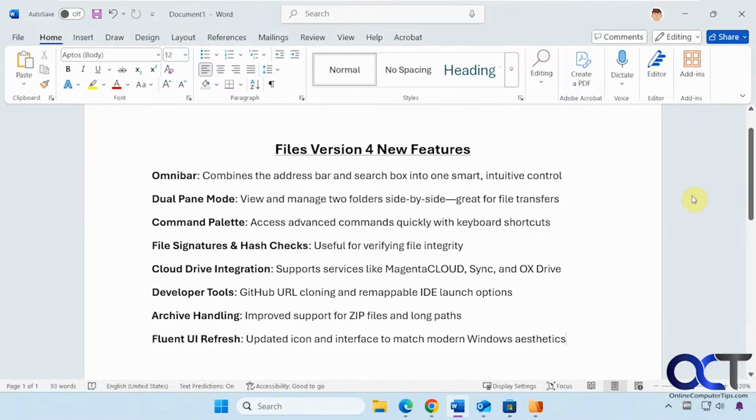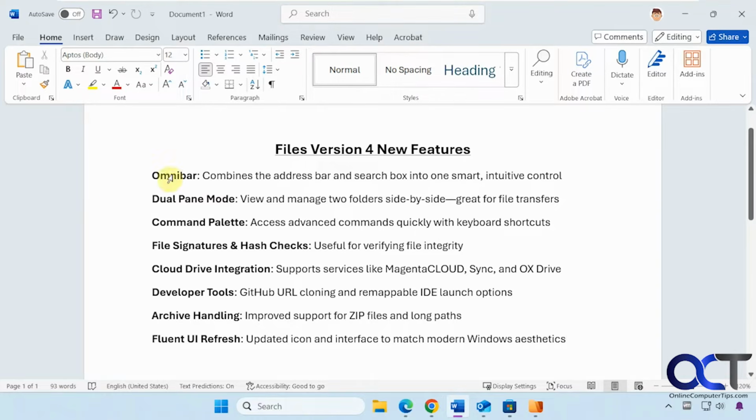Hi, in this video we're going to be talking about the update to the Files File Manager app. So now it's on version 4. We did a video on this a long time ago on an older version, but they've made some changes and improvements, and I think it's quite a bit better and actually looks a bit better too. All right, so first let's talk about some of the new features, and then we'll check it out.